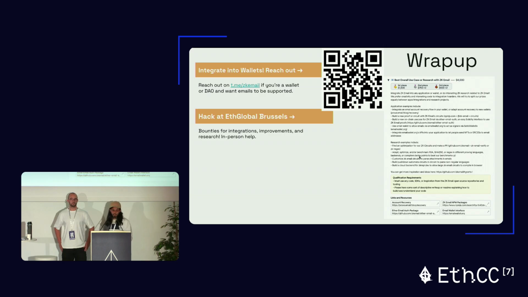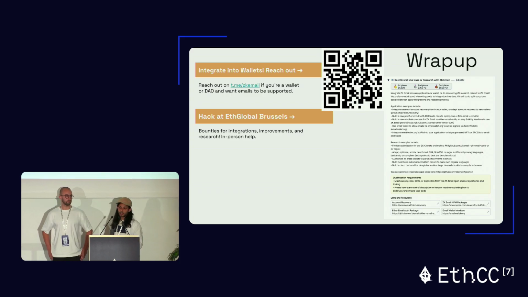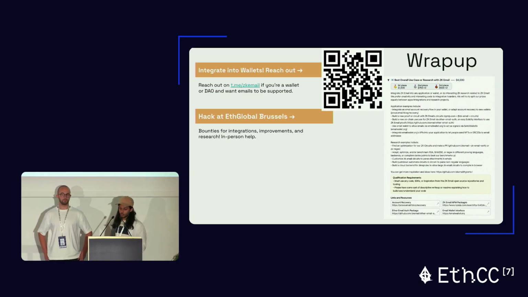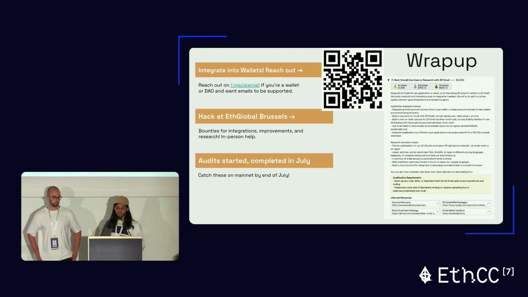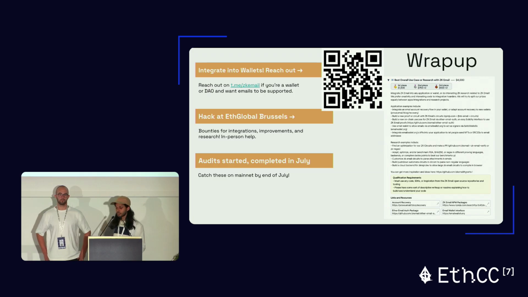We'll be sponsoring some of the hackathons at ETH Global Brussels. So if folks want to either integrate this into an existing wallet and get live help from the team on the ground, or you want to try even improving our core circuits or ideas, we also have both an application track and a research track where folks can try their hand at different circuit optimizations or interesting public goods. Our audits on these systems have started, and they should be completed by the end of July. We're hoping to launch on mainnet in July or August for account recovery, and based on demand for other things at similar times.